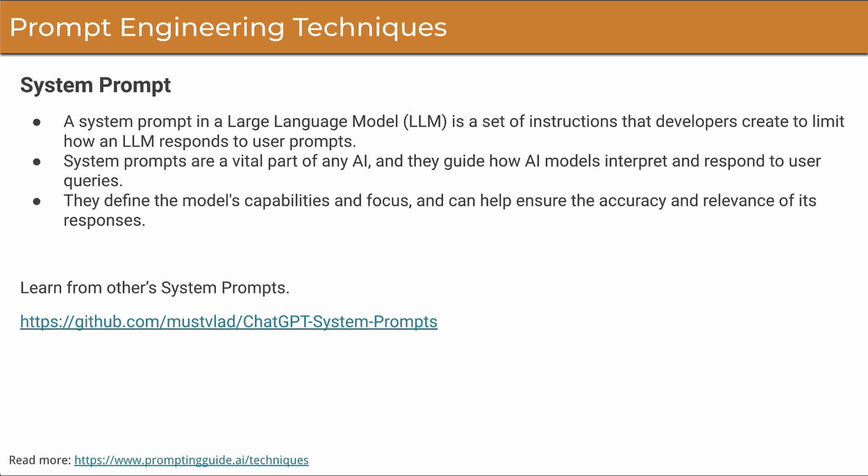It sets the boundaries, provides the context, or defines the overall tone and style of the AI's interaction with the application. For example, we can use the system prompt to make the AI more informative or creative or even funny. This is how a lot of websites make their agents or bots act like girlfriends or enemy characters. So the flexibility of system prompts allows us to tailor the AI's behavior to suit the specific needs of our applications. To help us get started, there are many resources on GitHub with a collection of system prompts that we can learn from and adapt as we need.